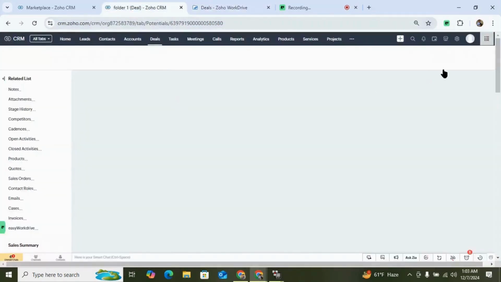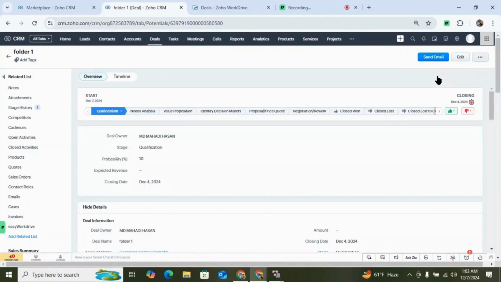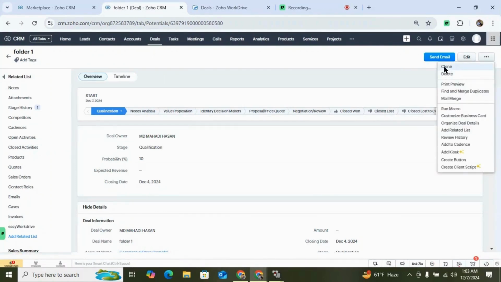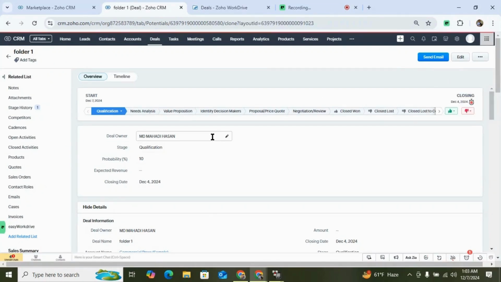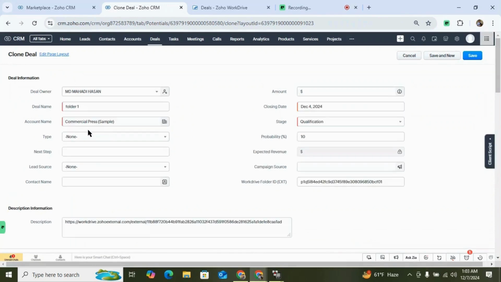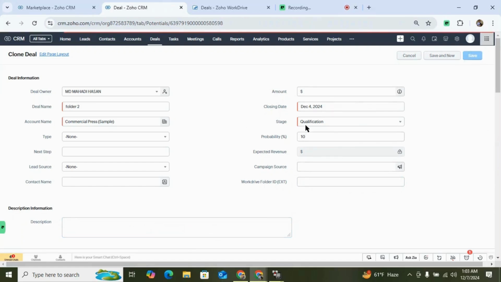Yes. And if we clone this one and give it another name, folder 2, save. This should be saved.